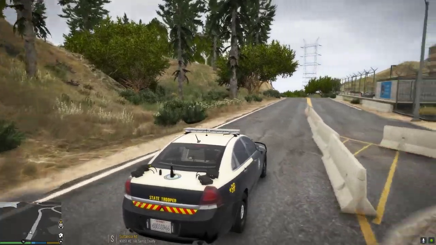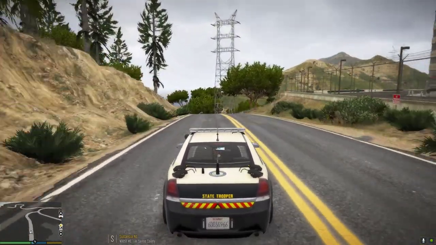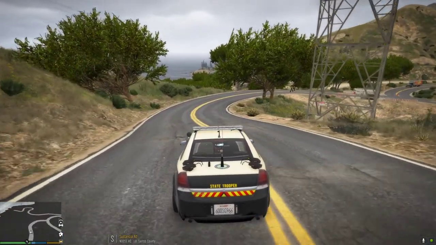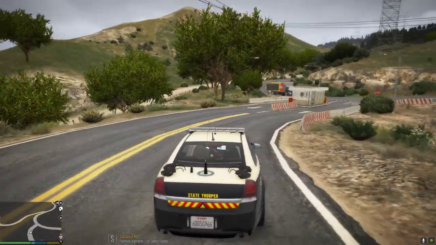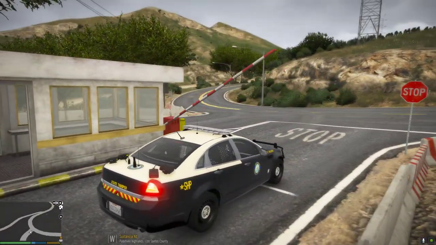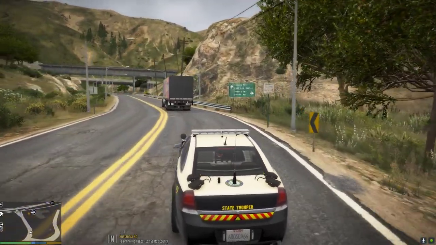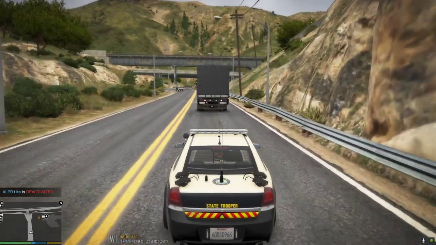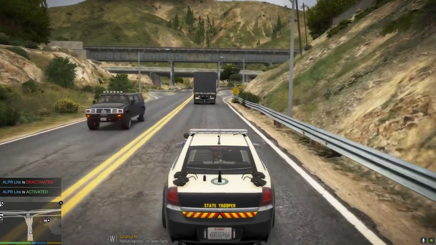One thing good about this script too is that you can do it from the car. The weapon script, you can do it from the car, the radar script. We'll turn the ALPR system on. ALPR system.